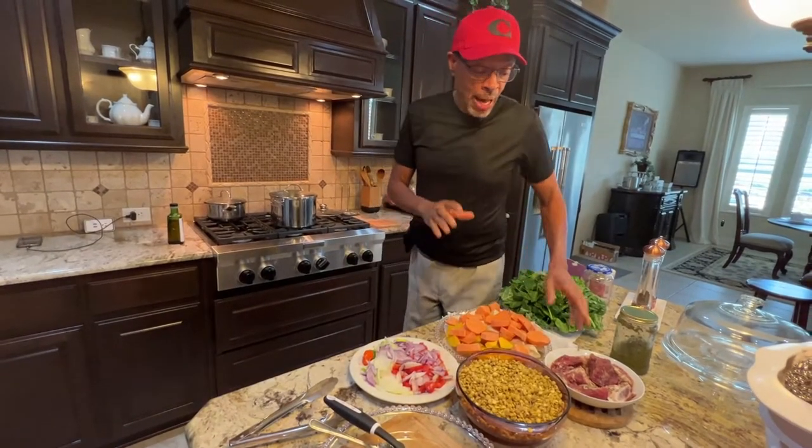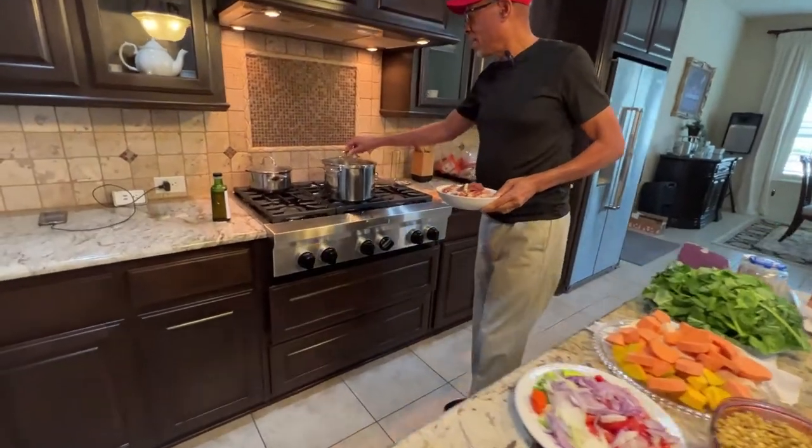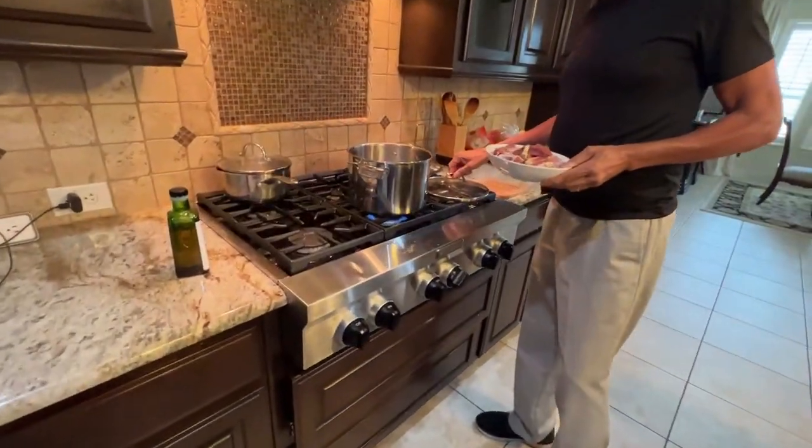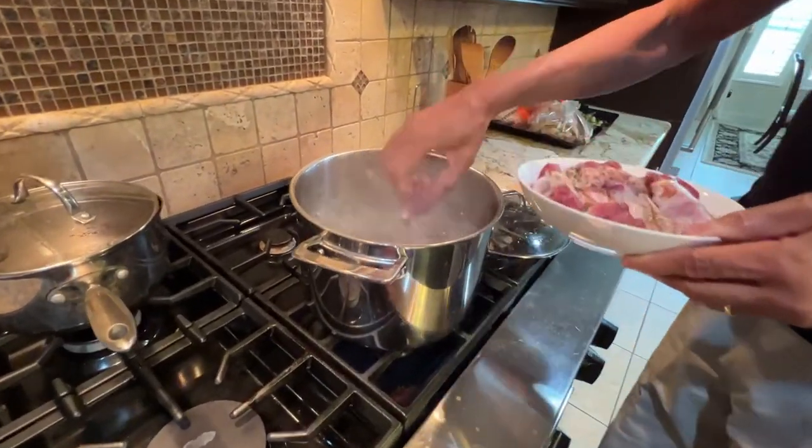All these go in the pot eventually, but I'm going to start putting in my meat. Now I have my water boiling here already, and it's kicking. And this meat is going to take a little bit to cook, right? So this meat is going to take a little time to cook.